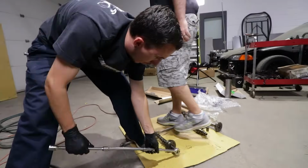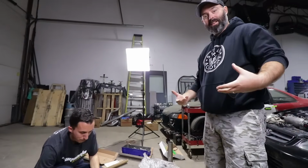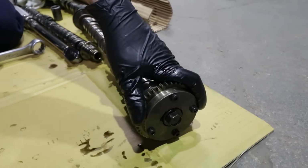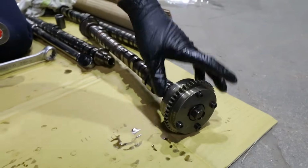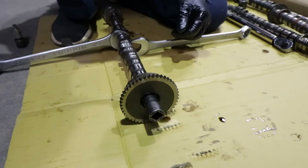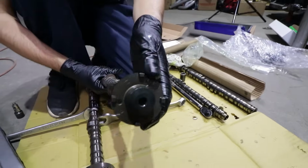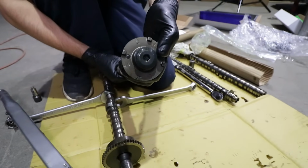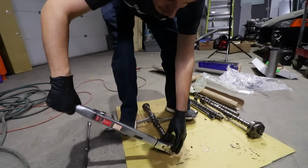This one's like, damn. That was some jam there. Yeah, when you need to bring in the dead weight, then you've got a tight bolt. The torque spec for the intake side, which is the VTC gear, is 80 foot-pounds. And then on our exhaust cam, which is a smaller bolt, it's only 50 pounds. The cam triggers in the back are both 8mm Allen key, which are 35 foot-pounds. There you go. That's it.